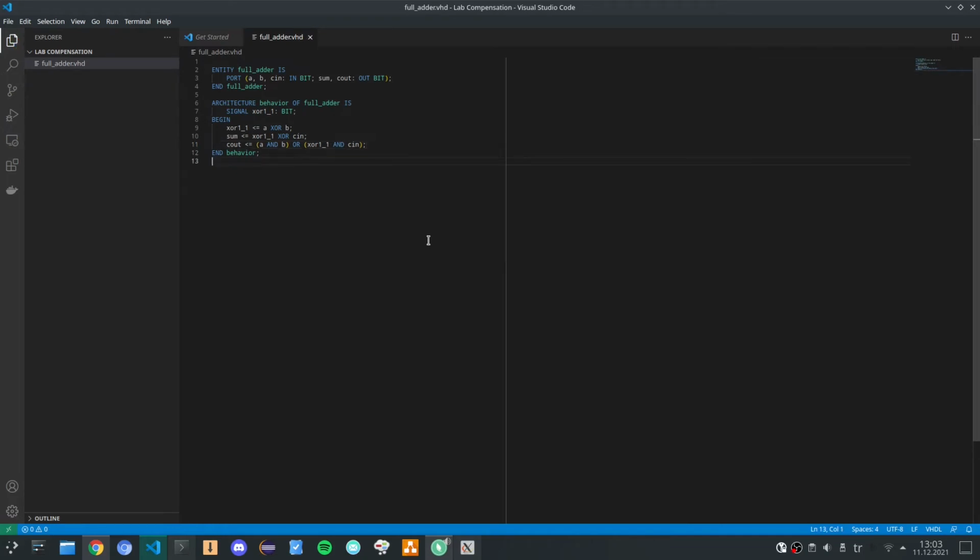Cout is equal to A and B or XOR 11 and Cin. So this concludes our full adder's output.